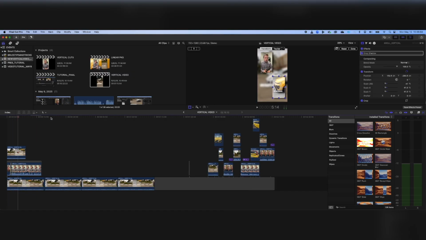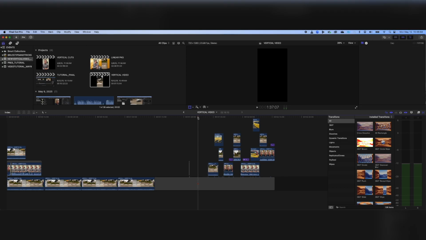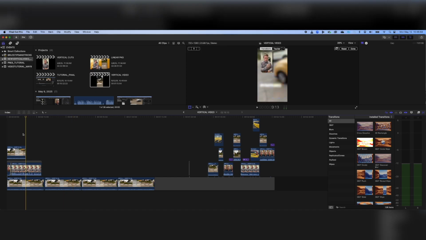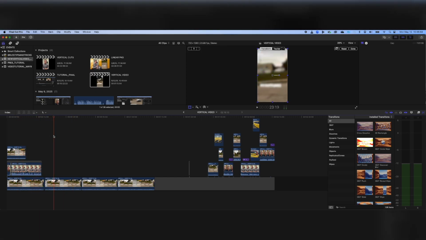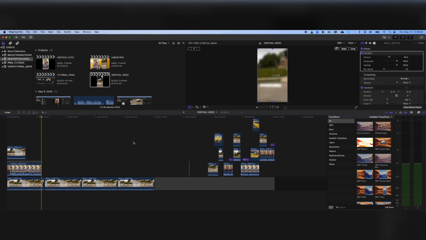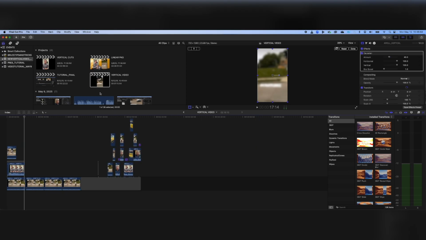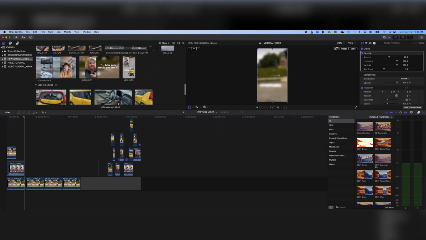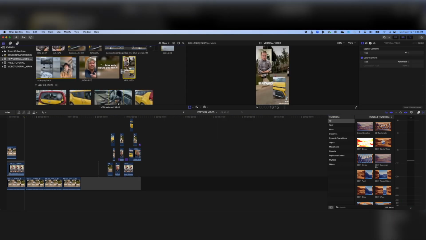Since you've already cut up your vertical A-roll for your broadcast package, now you have all these pieces that you can layer on top of the vertical video itself, saving yourself time and creating a compelling video for social media that only takes 5 to 10 minutes once you've got some reps in and you understand how to do it. What it'll end up looking like is this.